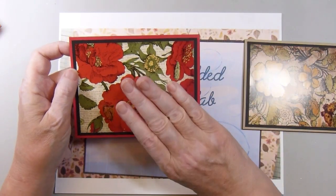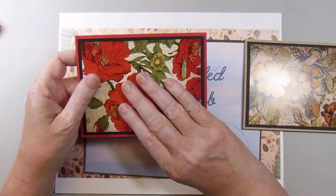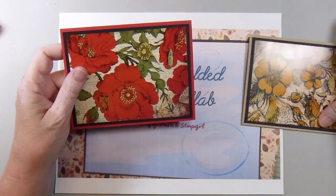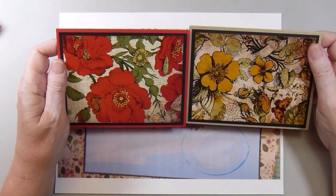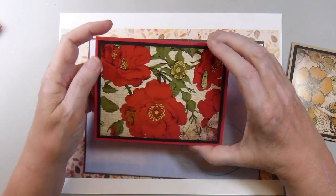So I didn't take the time to add any sentiments to the front. I don't think it needs any embellishments because the paper is so beautiful. But let me show you what I did.